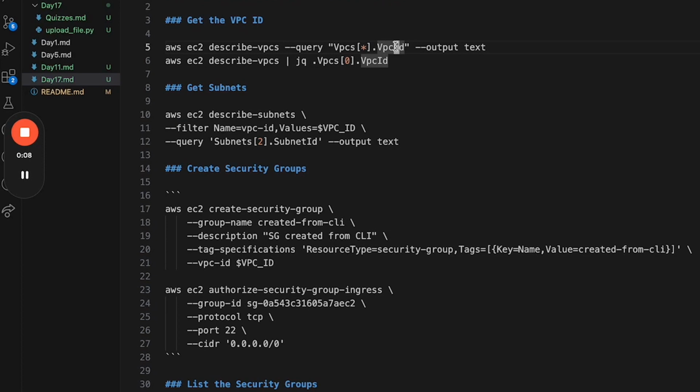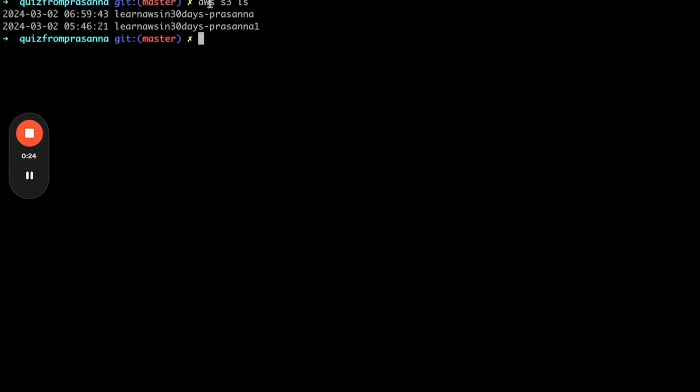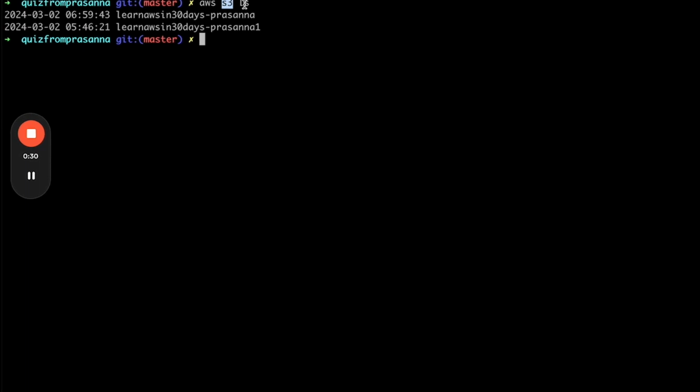Okay. So in this demo, first we are going to get the VPC ID. But before that, we'll quickly see the structure of these AWS commands. Let's say a very simple command, aws s3 ls. AWS is the tool which we are going to use, the AWS CLI. The subcommand s3 denotes the resource you're going to operate on. And we are going to run the command called ls on this resource S3.